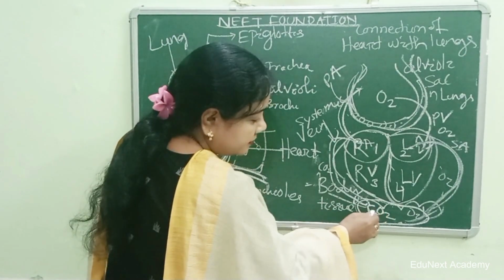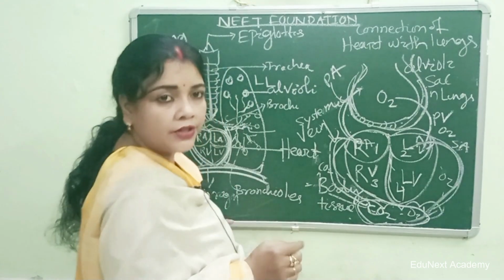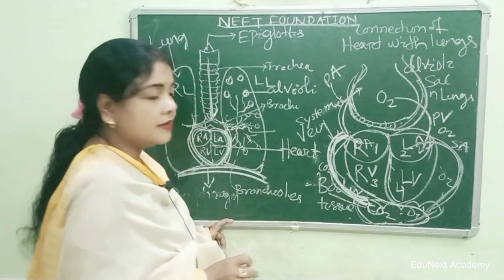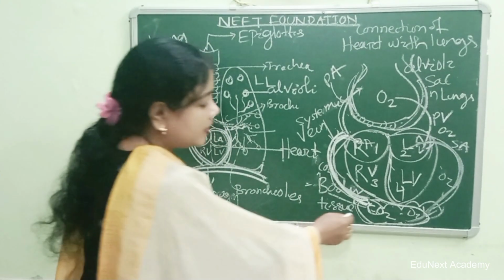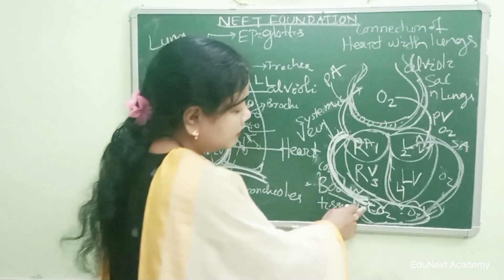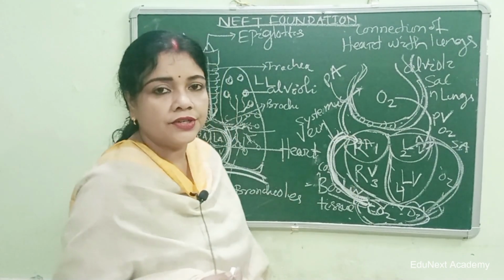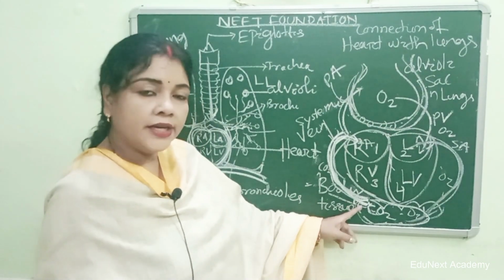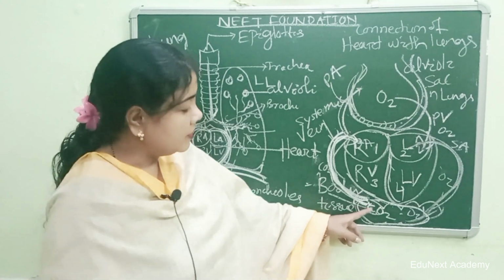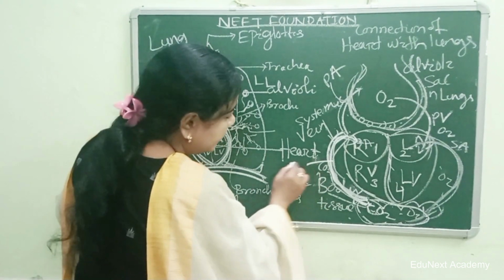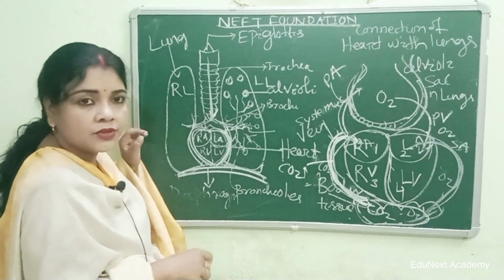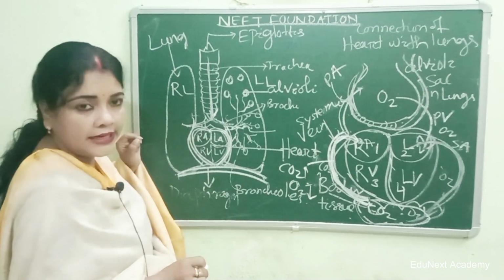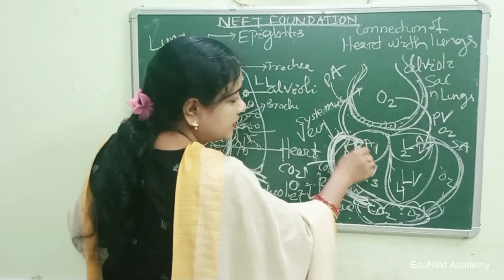Whenever blood flows inside the tissue, with the help of this particular vein, known as the systemic vein, our deoxygenated blood from the body tissue goes to the right atrium of the heart. Deoxygenated blood means the oxygen content inside that blood is less compared to carbon dioxide. The carbon dioxide concentration is more in deoxygenated blood and the oxygen concentration is less. So it goes to the right atrium.